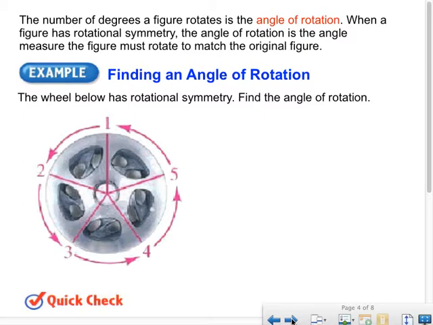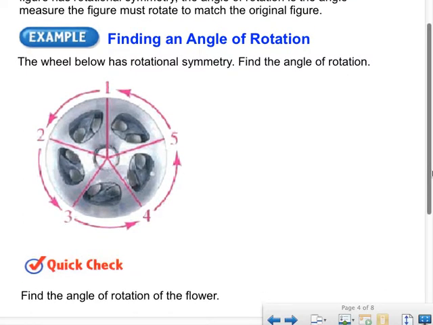So this actually is similar to what we just did, right? This is just like the last problem. What's the angle of rotation? How many positions look like the original? There's 5, so you take a full rotation, divide by what? The number of positions that match the original, in this case 5, and we already calculated that for our previous example, and we found that to be 72 degrees.